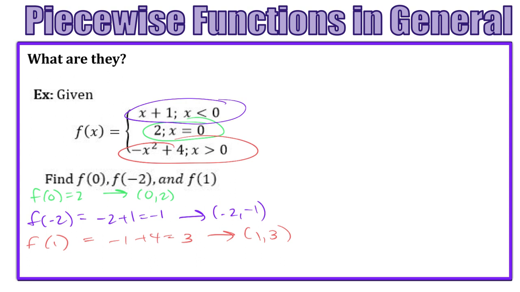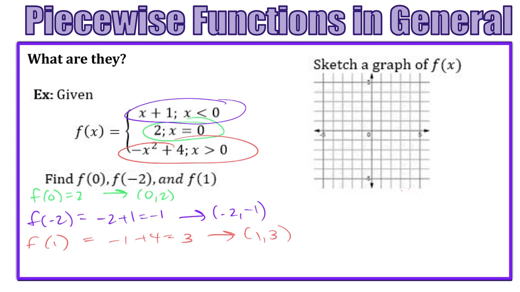Now let's go ahead and sketch a quick graph of this function. So we're going to sketch the purple piece first, the line for x less than 0, so we're going to have an open circle at 0, 1, because if I plugged 0 in, I would get 1. So let's go ahead and graph the line. So there we have our line, y-intercept 1, slope 1. Now, when f is 0, we get 2, that's the green piece. And the red piece is going to be our quadratic, which I'm going to sketch now. So really, it's just like you're graphing 3 separate graphs because there are, in this case, 3 separate pieces.